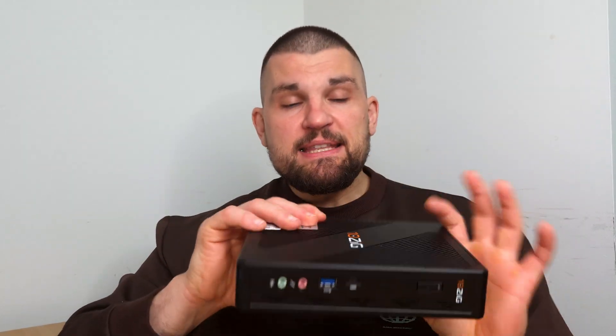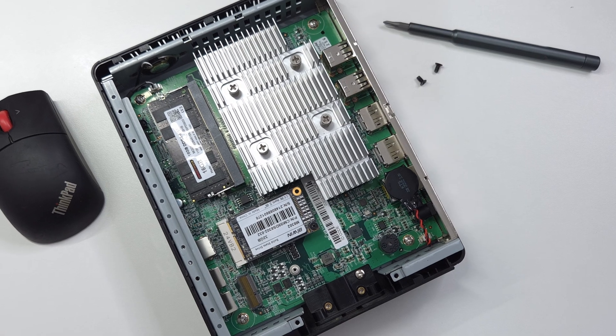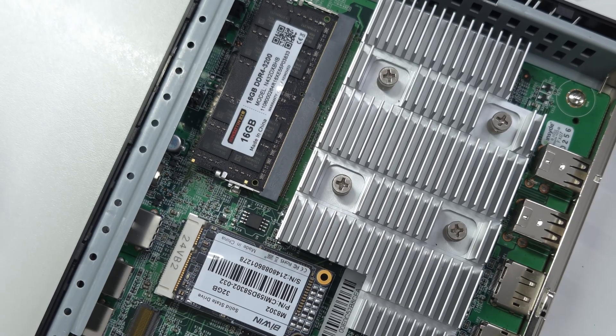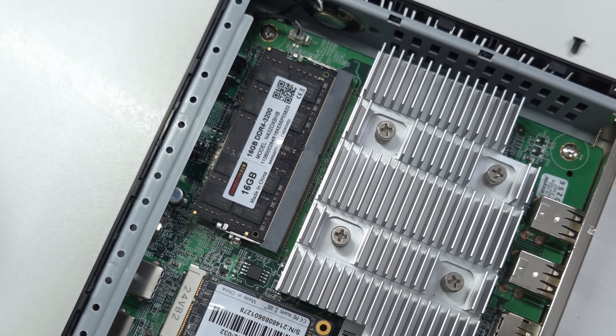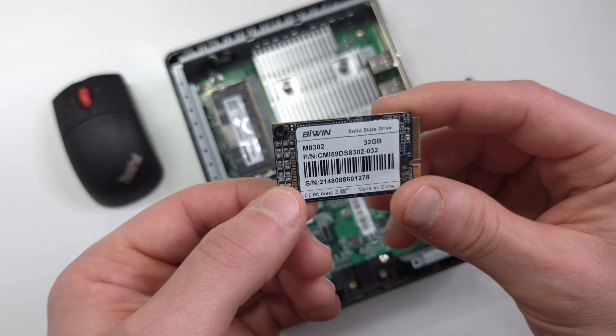Going a bit deeper into this Tenzig thing here, this has an M.2 SATA — one of those weird, really short fat ones — and it also has 16GB of RAM. I salvaged the 16GB of RAM from my laptop where it was completely dead, and I needed a single stick of RAM, so I just put it in here. This has got a 4-core Celeron CPU from 2020, some absolutely dead-ass CPU, and 16GB of RAM — exactly what I need to run my Homelab.